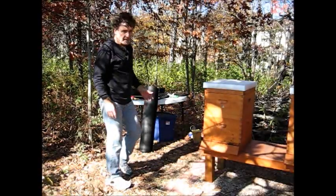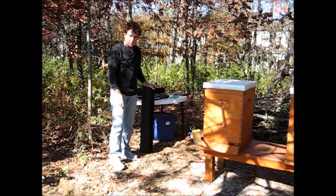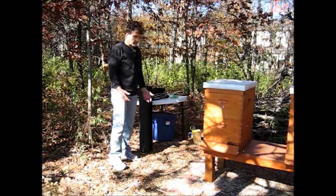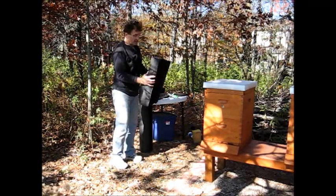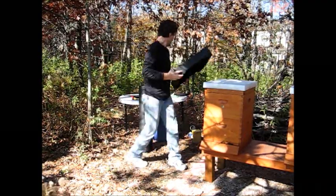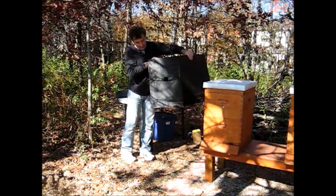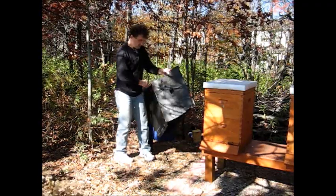Last thing to do is to wrap the hive in roofing tar paper. You can buy this at Home Depot, Lowe's, any hardware store. The black paper will absorb the sun and help keep the hive warm. It'll also act as a windbreak. So I went ahead and measured things and cut out a cap that's going to go over the hive. And I also cut out and built from the paper a sleeve. It's going to be a little easier, so I'm just going to slide it over and put the cap on, and that should do it for the winter.